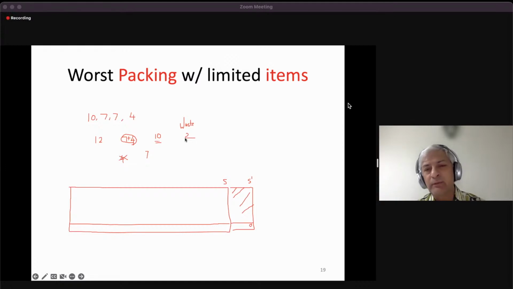One possible approach could be to maybe sort the numbers. So far when we looked at this table, we didn't worry about what order we threw in those numbers, right? We had a 10 followed by a 7, followed by another 10, followed by a 4, and so on, and it didn't matter earlier. Now it seems that maybe it might matter. Maybe there is a certain order in which I should look at the coins. So should I go from smallest to largest? Should I go from largest to smallest if I want to maximize the wastage?